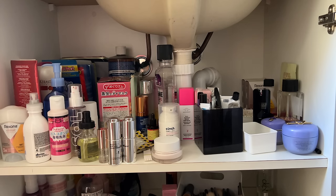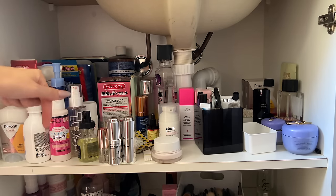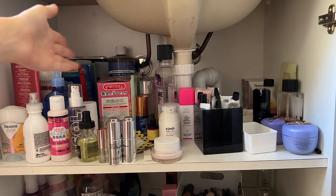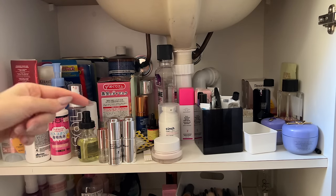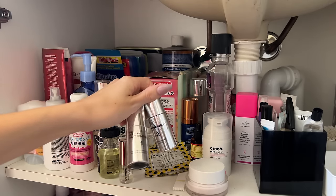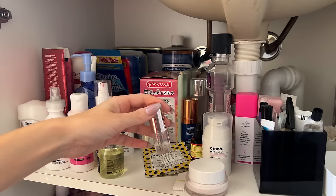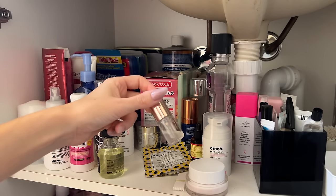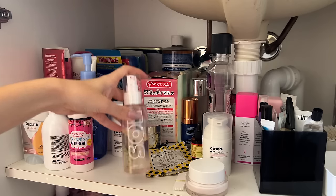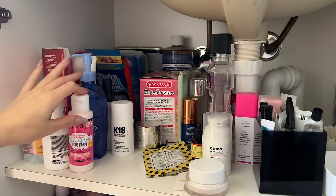Everything is stacked in front of everything else, making it really hard to find stuff. It's much easier to open a drawer you know contains face cleansers and have a dig through, rather than getting on your hands and knees and rifling through the back of a dark cupboard. I'd like to get some drawers for in here too — these ones are deeper than the ones we were just looking at. I have the BioEffect EGF Daily Treatment here — it's a two-step treatment with a little serum bottle I've put in an old Josie Maran mini liquid highlighter.